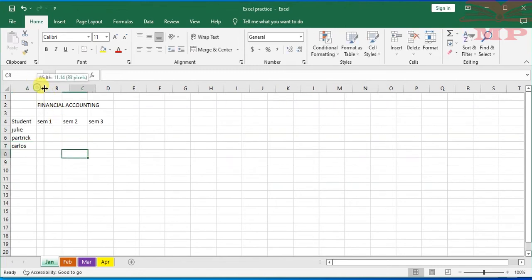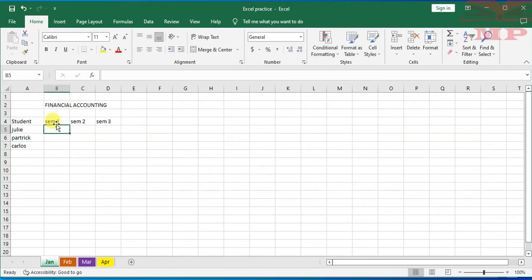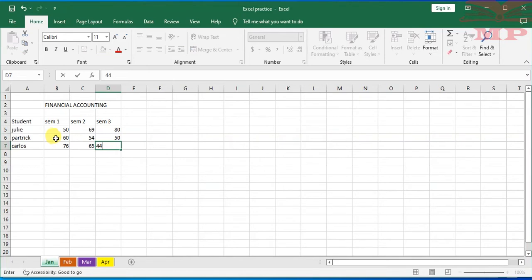And they have scored 50. This one has scored 60, 76. Then this one has scored here 65, 40, 54, 69, 80, 50, and 44.